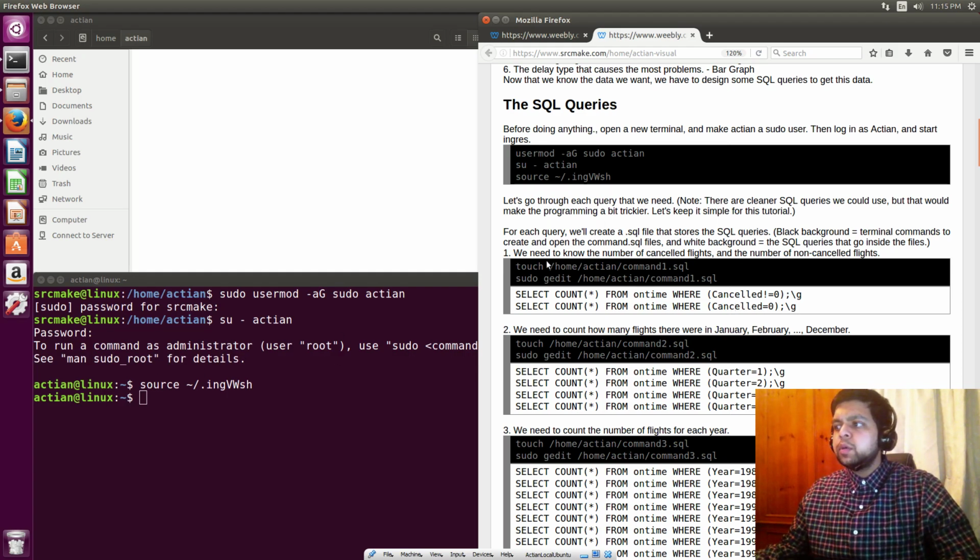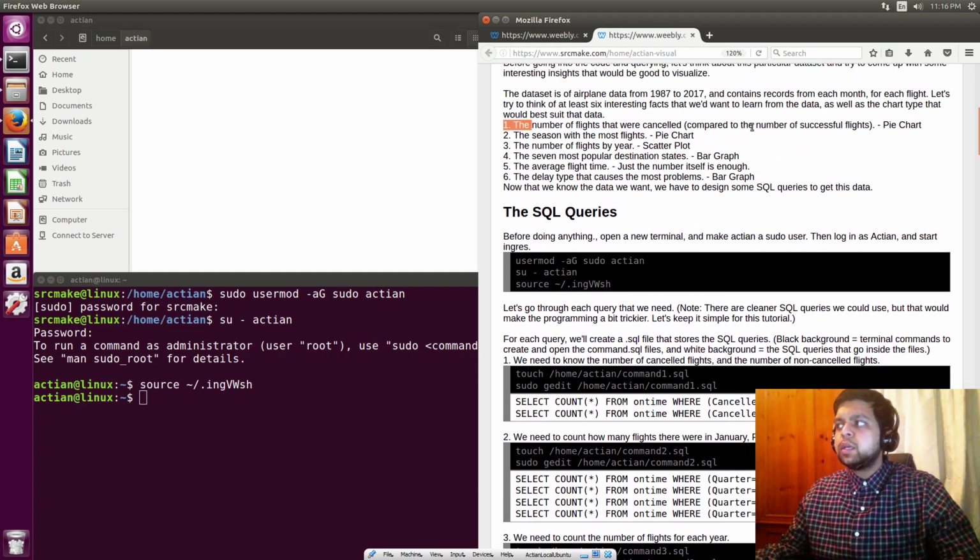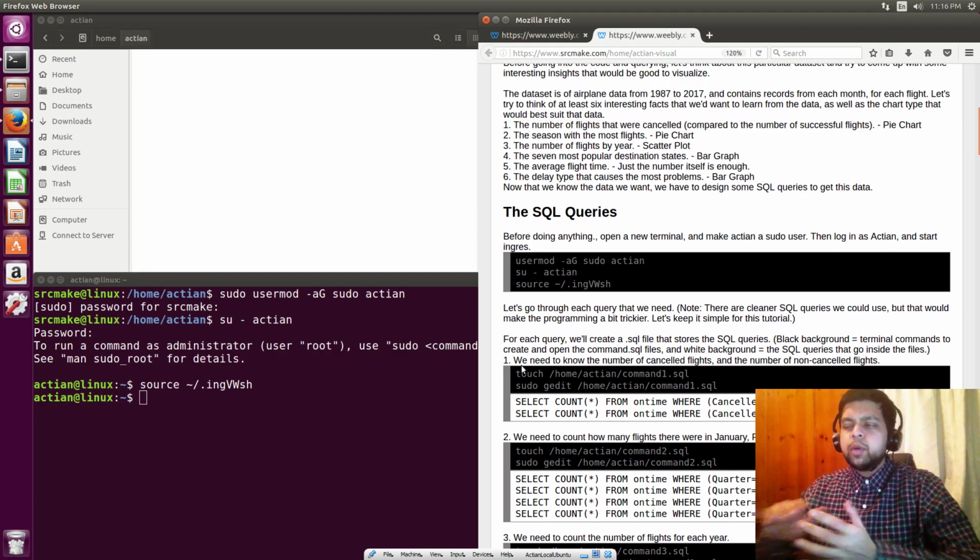But what we need to do, as you can see, is encapsulate these SQL queries inside of a file. So these are paired off as one thing. These 2 queries count for the canceled data visualization pie chart. So we need to encapsulate that by putting it into a file.